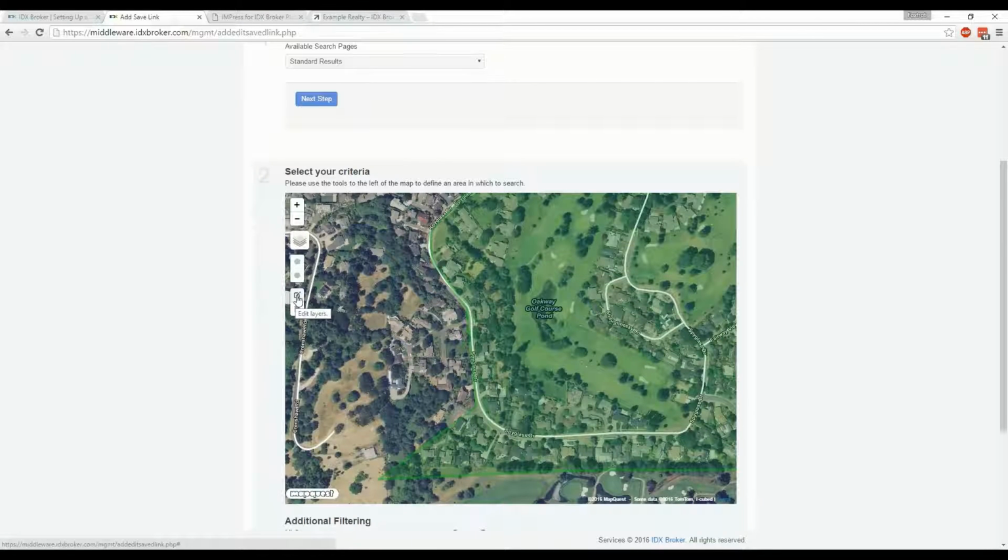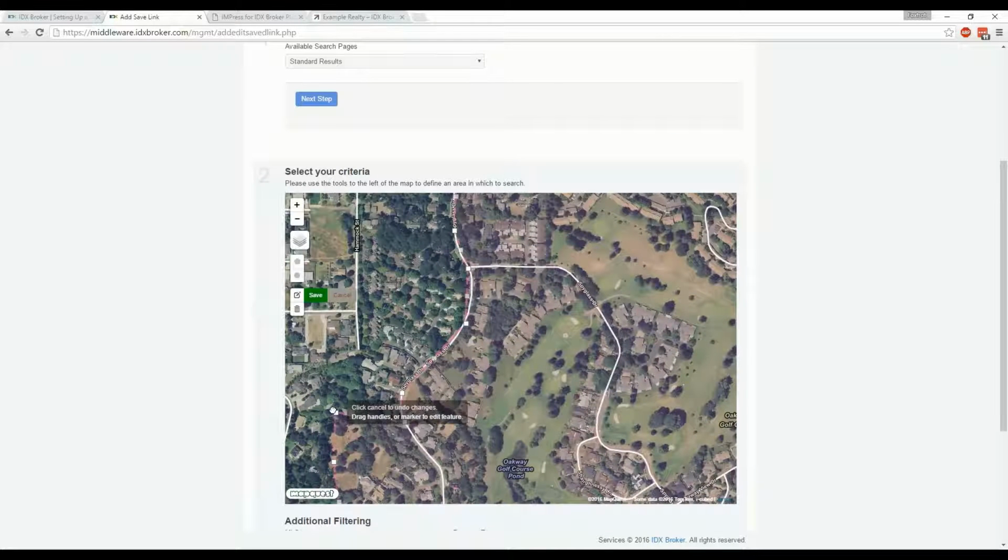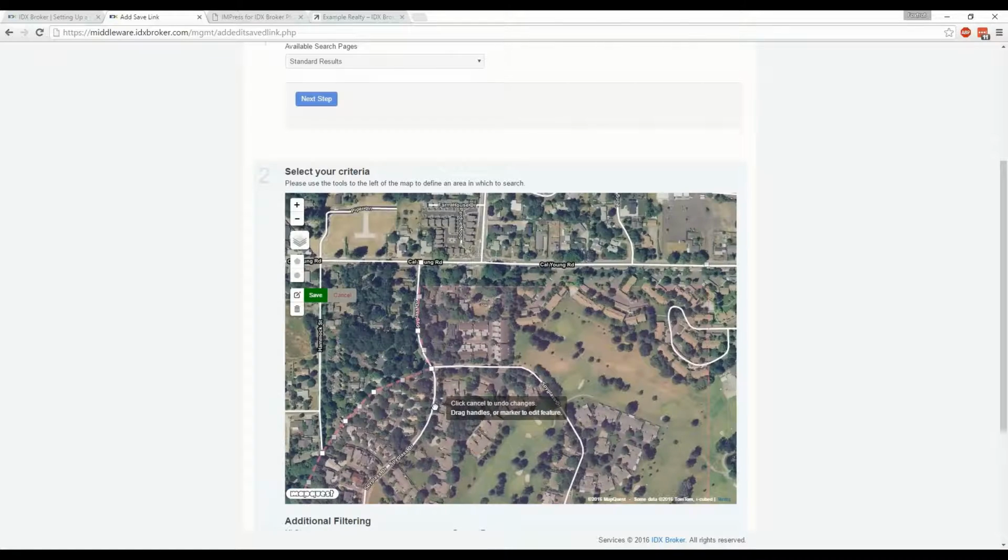So we can go back in and click on edit. We want to go in and make changes. I want to continue to bring all these ones in. This is across the street, but it is still considered part of the Oakway Golf Course. Just take and drag your individual points, and it'll start pulling in all those listings from around that area. We'll go into here, and then bring it back in a little bit. Once you make all these changes, we'll call that good there.